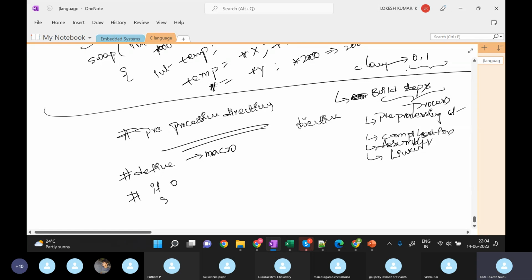If it is 0, then the below code should not be executed, because if it is 0 it is always false. And #ifndef, then #define something. All these things are preprocessor directives.